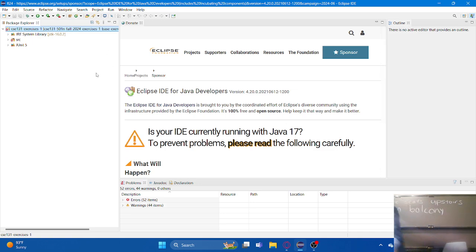You're also going to install Java, which is the programming language that we're going to be using this semester. There are many programming languages in the world. If you take other intro programming classes, they might use Java or they might use Python. That's another very common language that people learn when they first start out.